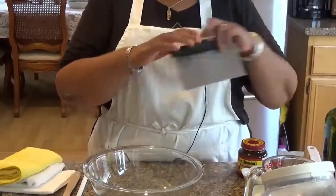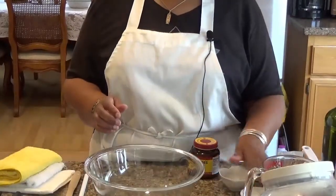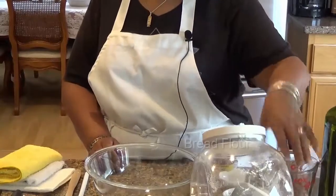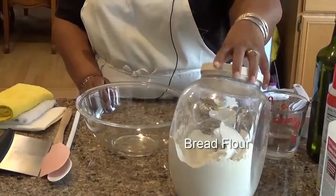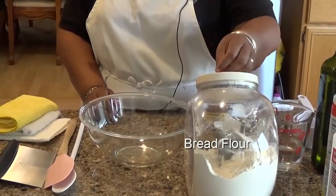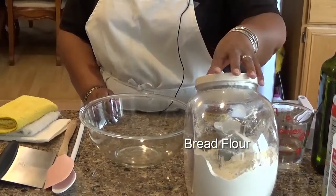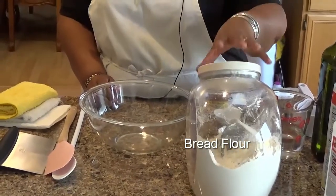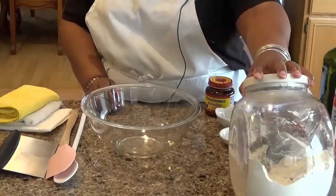So you've got your bowl. I have a scraper here. You're going to need that. But let's get to the ingredients. We have bread flour and water. Now, bread flour is also known in Europe as strong flour. And the gluten in this is, I'm going to use the word more pronounced, because I can't think of the other word, but the gluten in this is stronger than the gluten in all-purpose flour. But you can use all-purpose flour in this recipe.